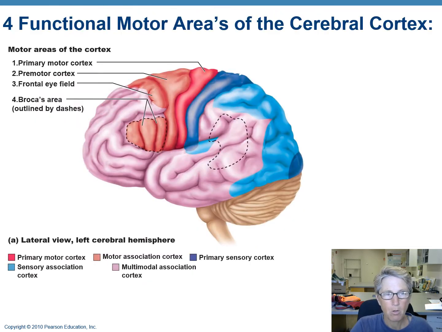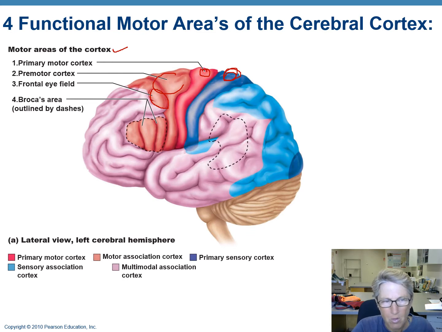So here's the same cartoon that we've been looking at. Again, the primary motor cortex lives in the precentral gyrus, and the primary sensory cortex lives in the postcentral gyrus. But let's look at the motor areas of the cortex. Here's the primary motor cortex, here's the premotor cortex, and within that is this area called the frontal eye field.